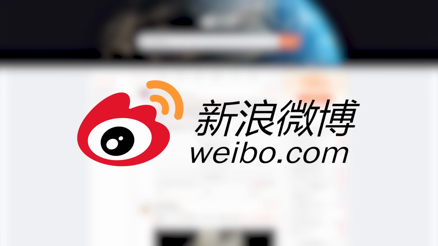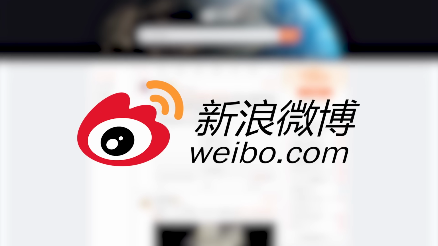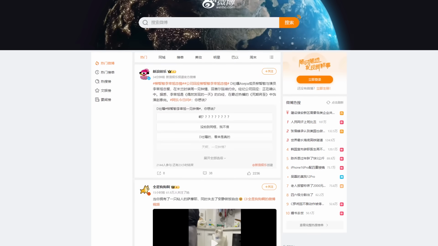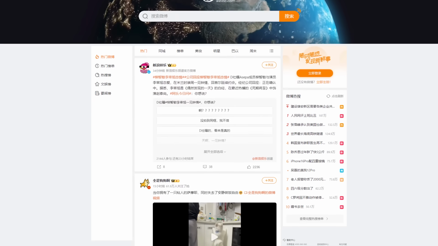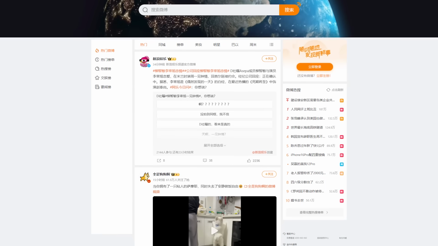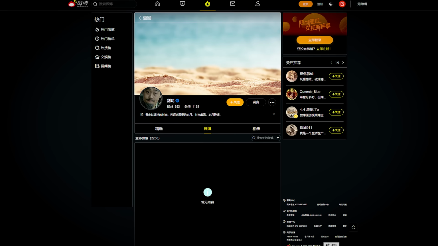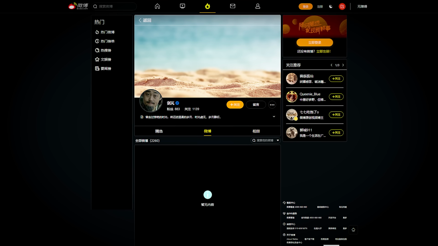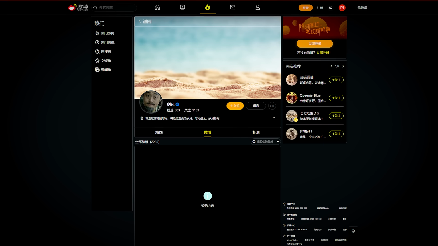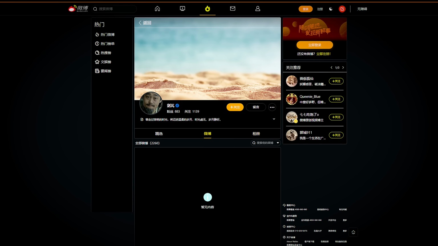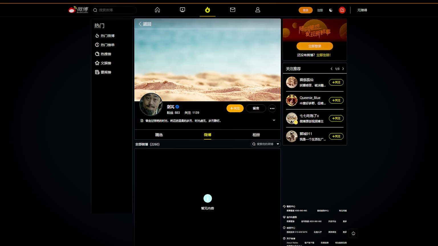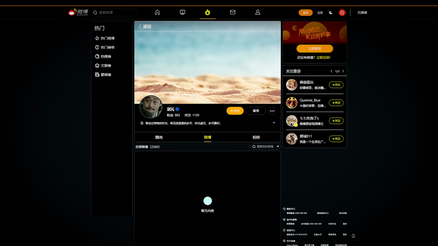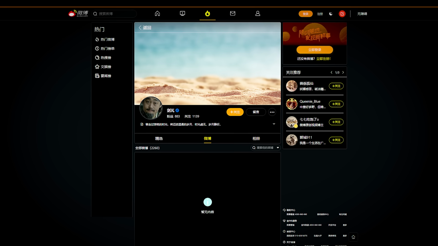The watermark link in this image belongs to Weibo, formerly known as Sina Weibo, which is a Chinese microblogging website launched back in 2009, often described as a Chinese version of Twitter. Typing this watermark from the image into the search bar brought me to this user on Weibo. Perhaps this user was the person to post the image, I don't know. So I'm just going to assume that the origin of this image comes from here. It was likely posted somewhere on this Weibo website during the late 2000s and started spreading around the internet.